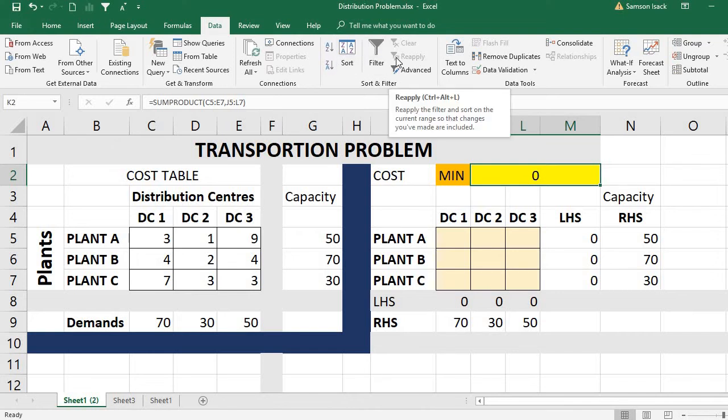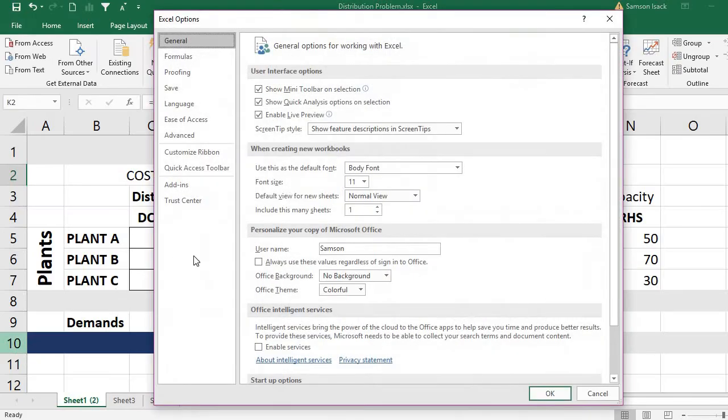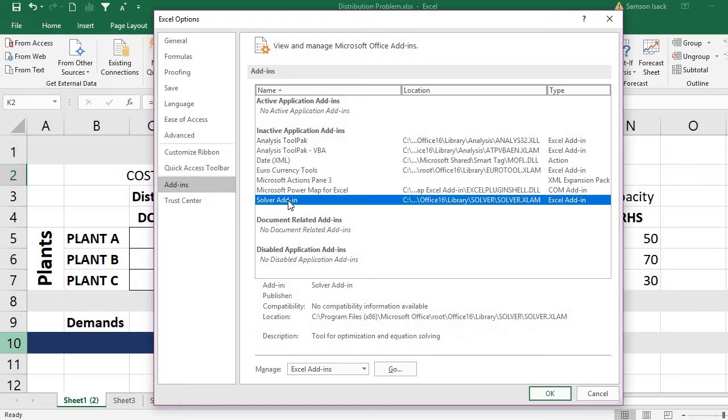If you don't have it, how can we add the solver add-in? We can go to file, go to options. In the options you can see add-ins. In the add-ins you can see the solver add-in is already installed.